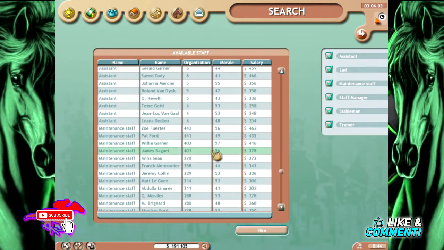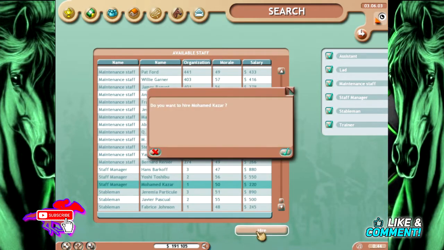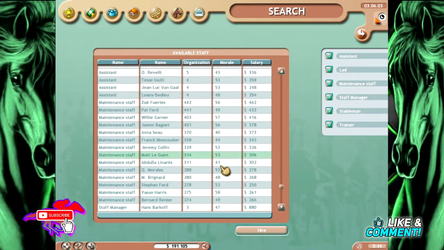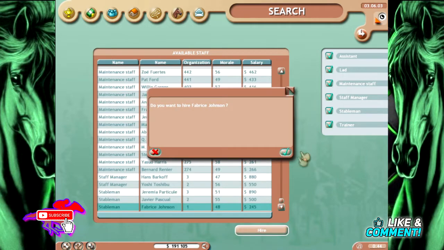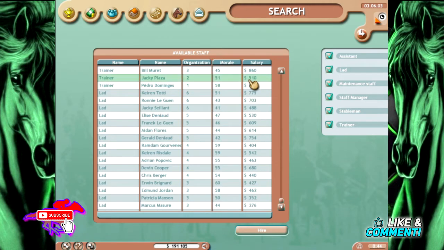We need a staff manager. There's only 3 to choose from. We'll just get the cheapest one, Mohammed Kazar. We need a stableman. Pretty much the same ordeal. Sometimes they're not available here, but there is a couple. We'll get Fabrice Johnson. And then trainer-wise, I'm gonna make sure I get a decent trainer.